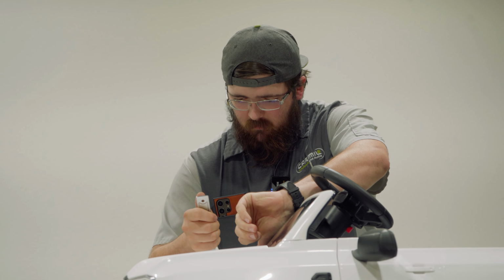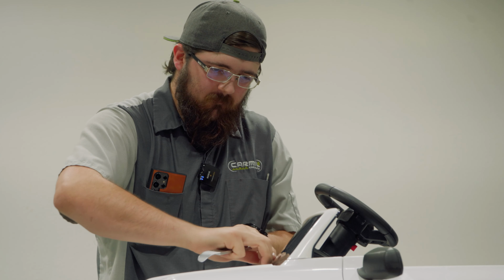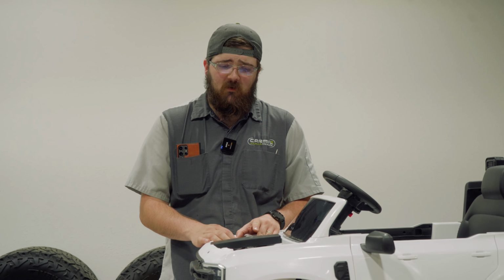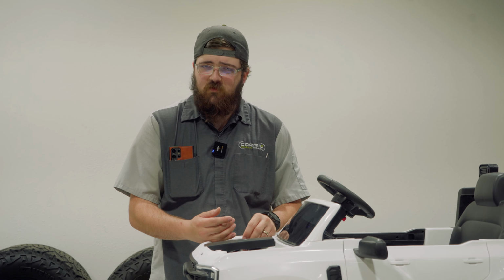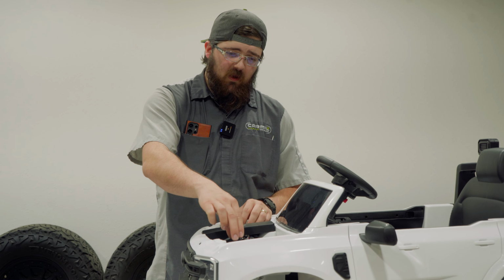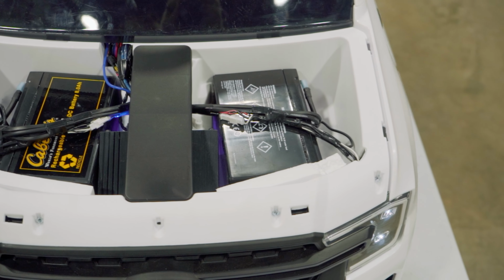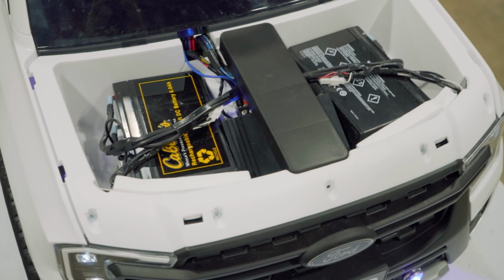Wish it would have made it a little bit more friendly. Good Lord. You figure it'd be easier working on a toy car. It's not. We went ahead and upgraded the battery system in here. I wanted to put some lithiums in here, but my lithiums were just too big and this car is too small. So I went ahead and bought 4 more batteries from Bass Pro. Bass Pro has these, or you can find them on Amazon or Walmart, and they're about $20.